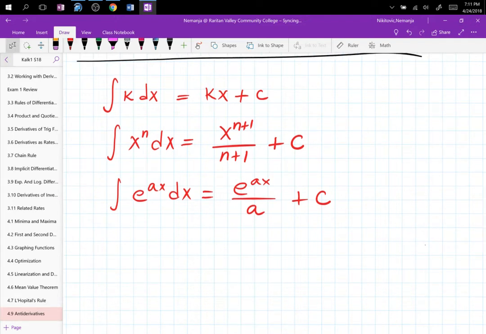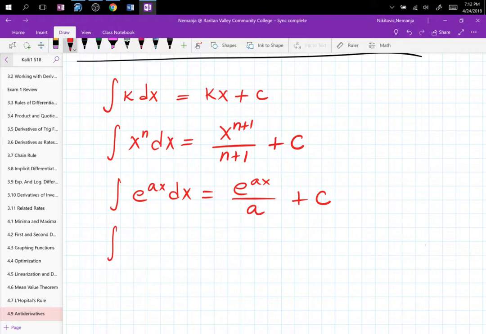We have 6 trigonometric ones. Now remember how the derivatives were of sine and cosine and secant and tangent, right? You're not going to get that here. Because remember what the backwards are. To do the base trig integration, you will be integrating sine, you will be integrating cosine, but then you will be integrating secant squared and cosecant squared, and you will be integrating secant times tangent and cosecant times cotangent. Those are the ones you are working on. So let's write them all out.